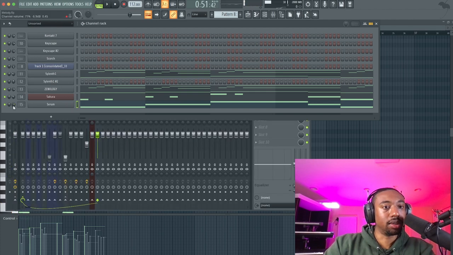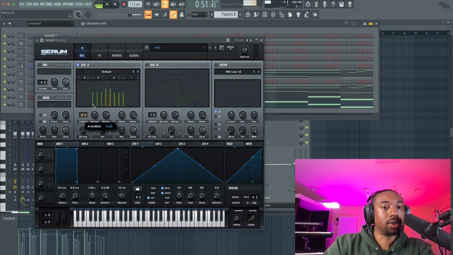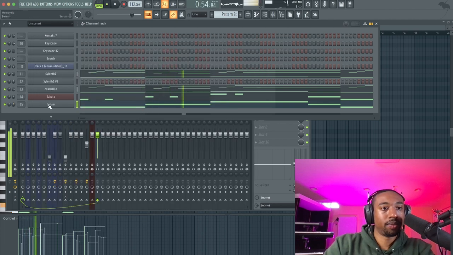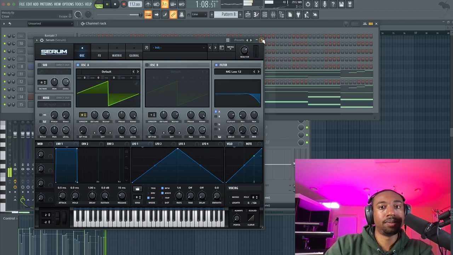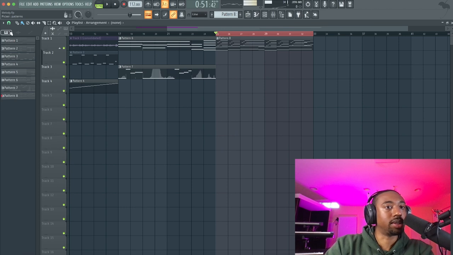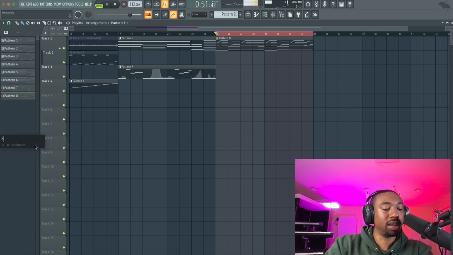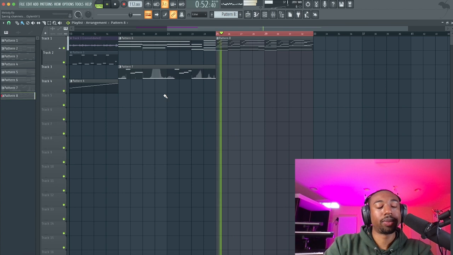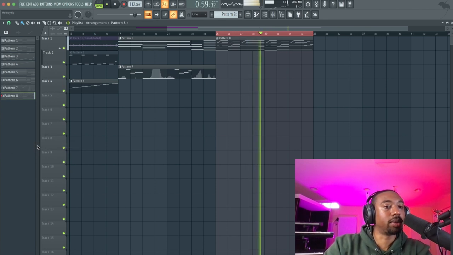Now, this is a more musical approach to yeet. Of course, there's a lot of stuff you could do to it, like chopping it up, flipping it, glitching it, and all that. For now, let's just widen out the sawtooth. Let's add a low pass filter to cut some of the highs out. Now, because this is a pattern, what you could do in FL Studio 21 is go to the left side of the playlist, in the pattern section, right-click and transpose. I recommend transposing plus 3 or minus 3. Try out different keys. Transpose down 6, which is down 3.